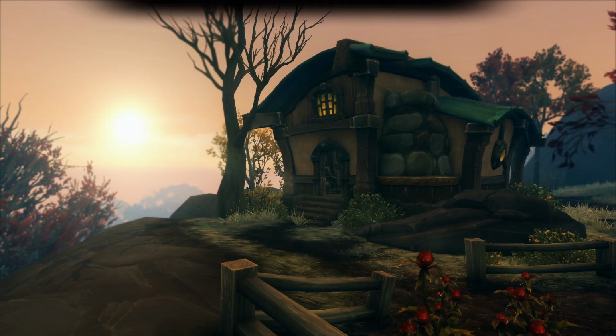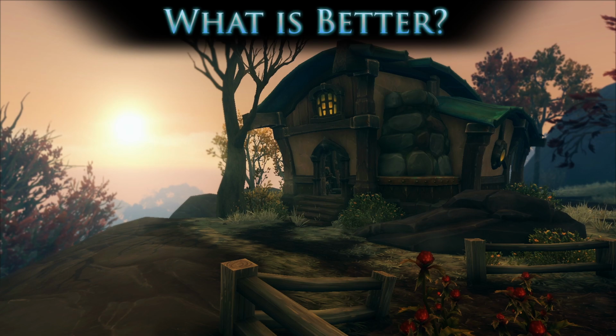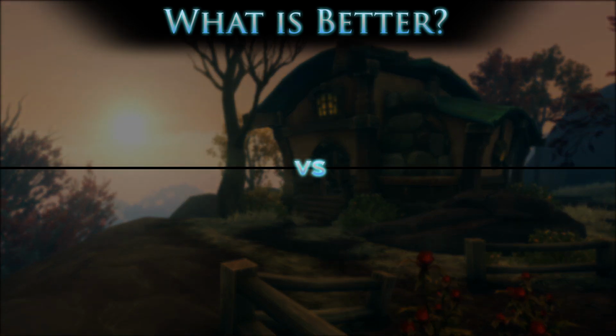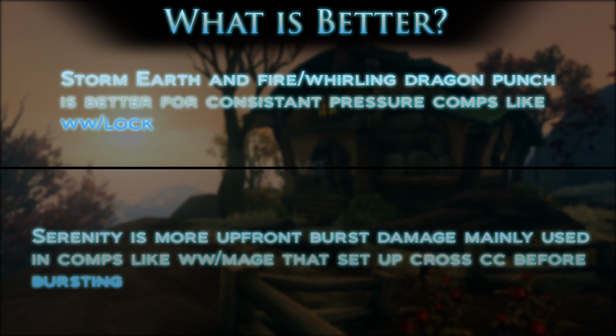Last thing I wanted to briefly discuss was what build is better, Whirling Dragon Punch or Serenity, because I know this question gets asked a lot. The first answer to that question is that they're both viable, and the second answer is that it's really dependent on what comp you run. Whirling Dragon Punch is better for pressure, whereas Serenity is more about burst.